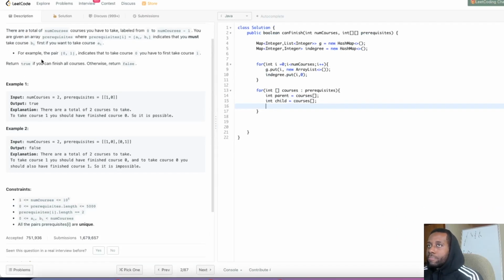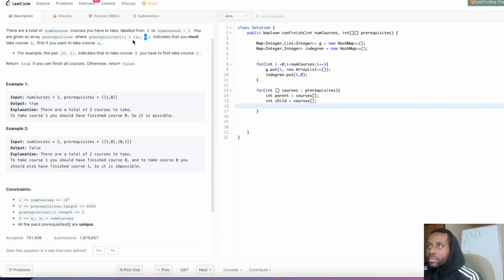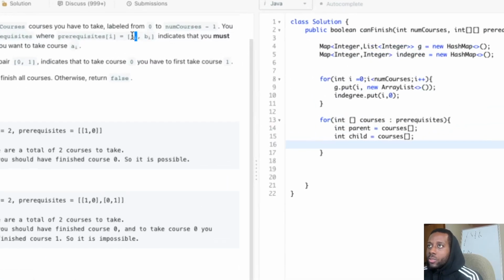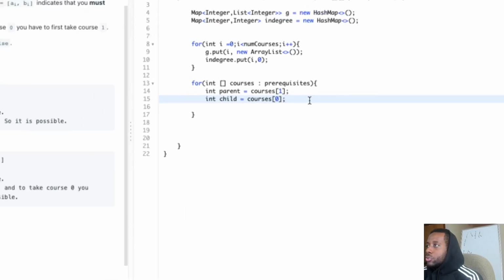They said that for us to take course A, if we want to indicate that you must take course B, we need to take course B before we take course A. This pretty much means that the parent has to be the second index, and the child is going to be the first index, since A is dependent on B. That's what I'm doing right there. I'm sure it's extremely clear to you.